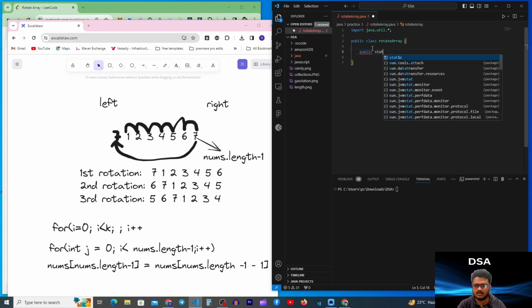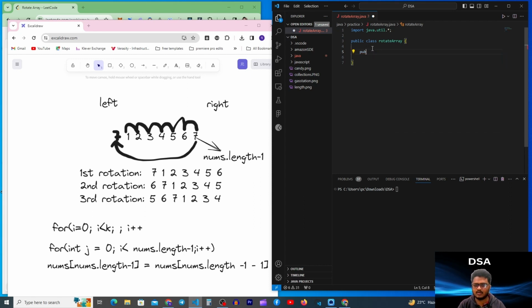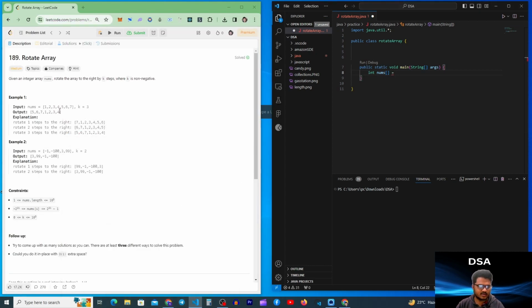So public static, our program will start with the main function, which is public static void main, and we'll define the array of integers. Here nums and the k value are given.